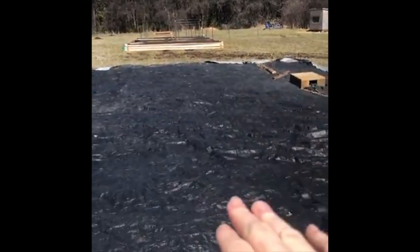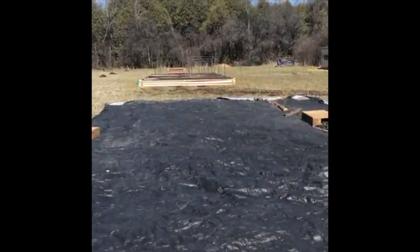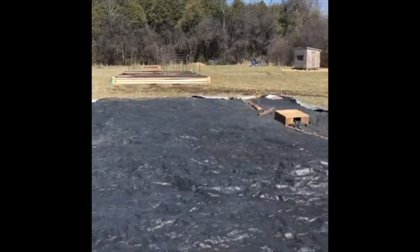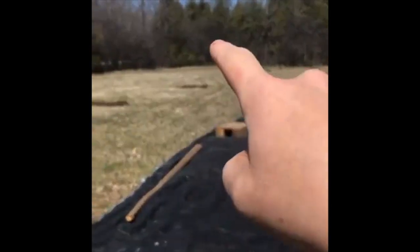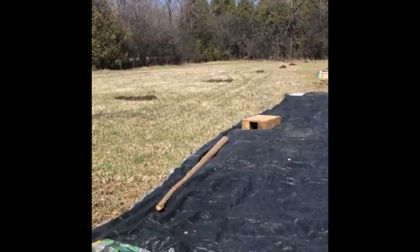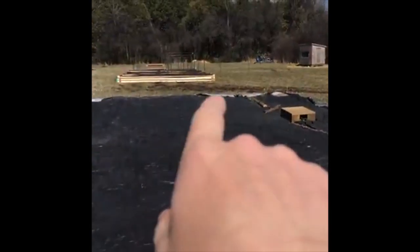The tarp is going to be an in-ground garden and then we have four raised bed gardens. Behind that you'll see two little flat things — those are going to be chicken coops — and we already have the enclosure fenced off. This chicken coop here is actually the duck coop and the guinea coop, and it's going to move back there. I've dug here and there's another row up there — those are going to be apple trees and cherry trees in the front of the house. We also have pear trees, plum trees, blueberries, and raspberries going in there.